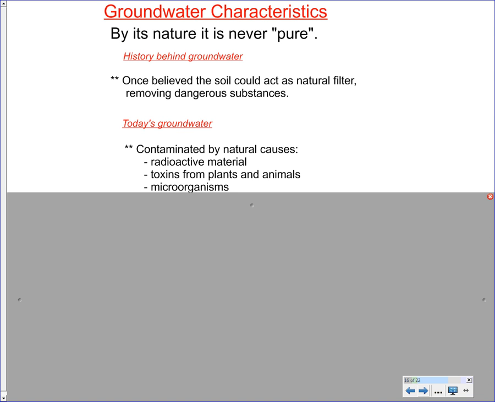It infiltrates, it percolates, and it follows the same cycle per se. Microorganisms like the bacteria and the parasites are little things that we cannot see. You can get a cup of water that's impure and a cup of water that is pure, and you can look at them both, and you would probably say, this is clean water because I can't see anything. But there could be microorganisms in the water that you cannot see, which causes it to be impure.